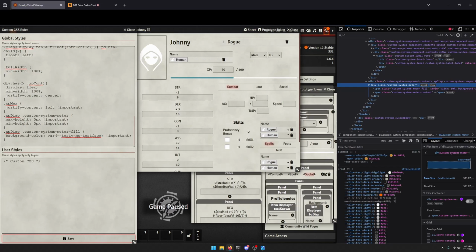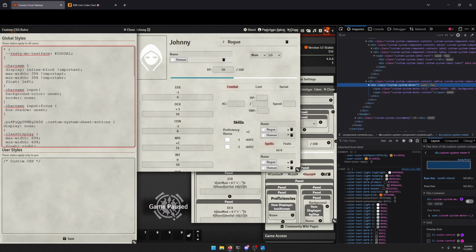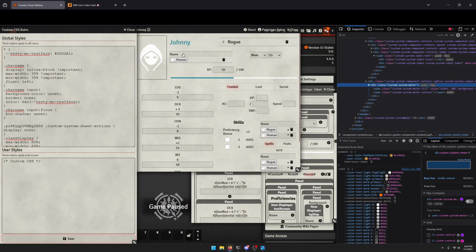We can set that color in multiple places without having to redefine and remember the hex value. So if I wanted our name to be that same color, I could say color, oh wait, that needs to be an input. I could say color var test-space. Now we've reused the same color in two spots without having to remember that hex code.